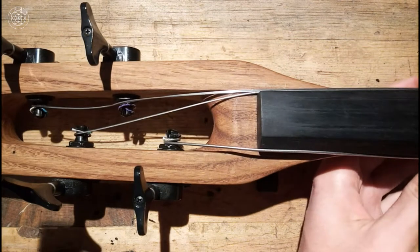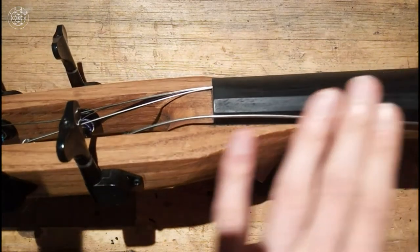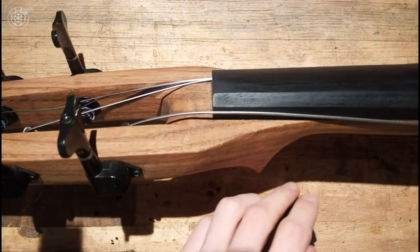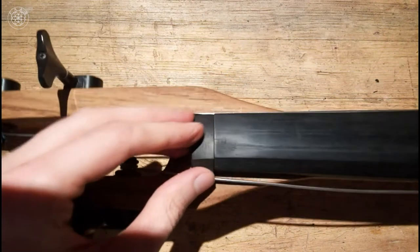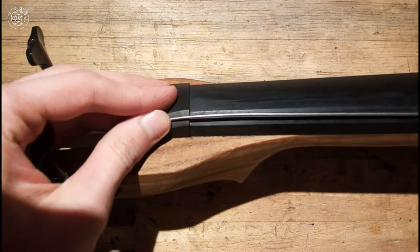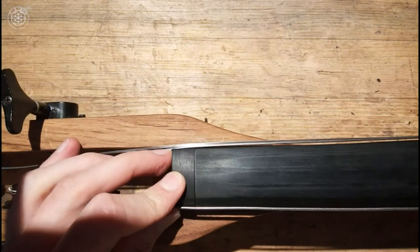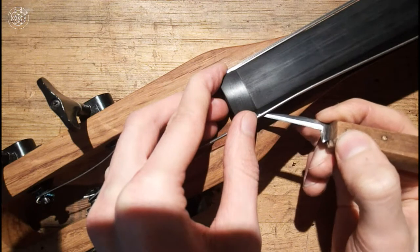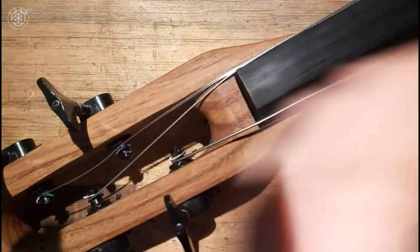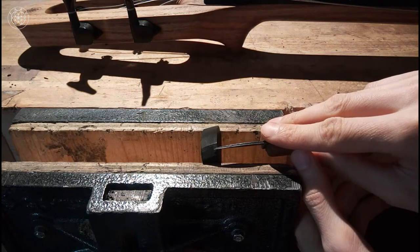This is the Romberg type fingerboard. It has flat surface under the C string. The string is gonna be placed right in the middle of it. Now sliding the knife into the notch and starting to make a groove.